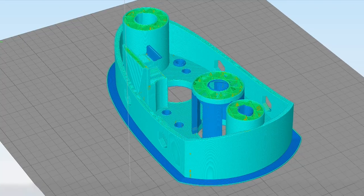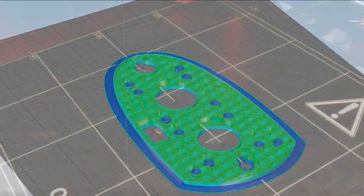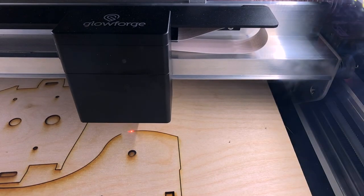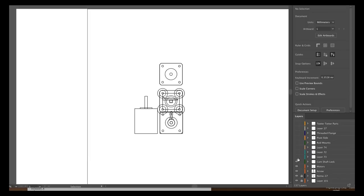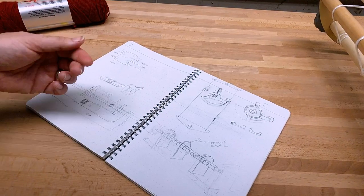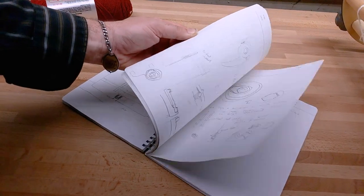So I got to work and started building a long sequence of prototypes. I used 3D printed parts for the weaving mechanism and laser cut plywood for the body of the loom, designing my way around issue after issue. That's the fun part of any project.